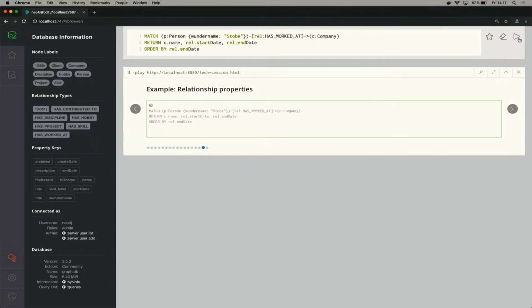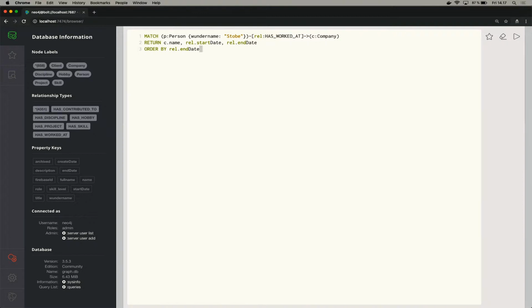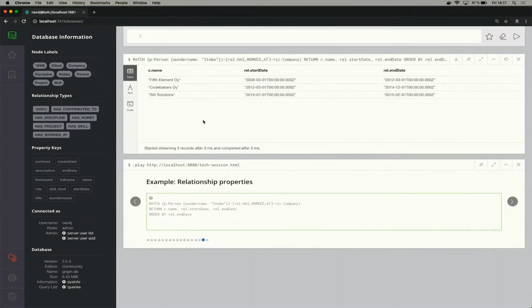This example will list work history sorted by date, and here's my work history, but it's not full because I don't have those date fields in many of my previous workplaces, so that's a problem.